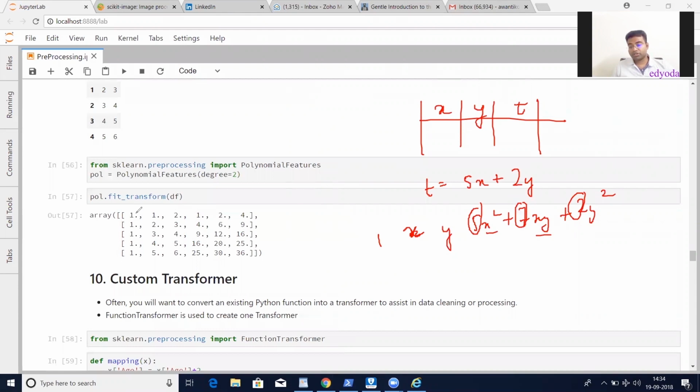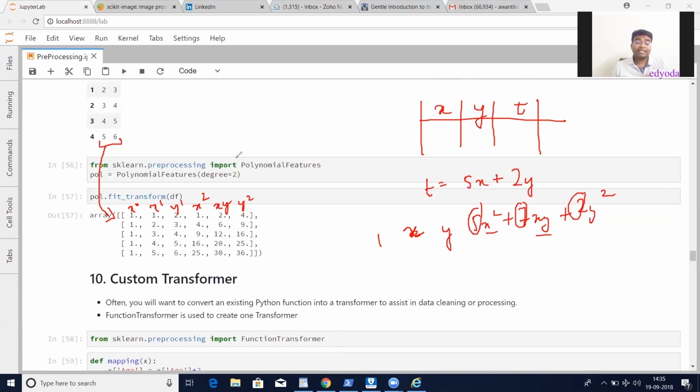This is x raised to the power 0, this is x raised to the power 1, this is y raised to the power 1, this is x square, this is y square, this is xy. This is what it is doing. It is transforming your data from this form to this form. That is your polynomial transform, or polynomial features.